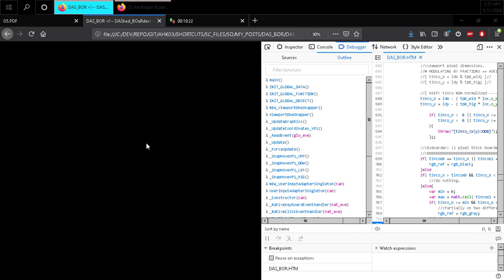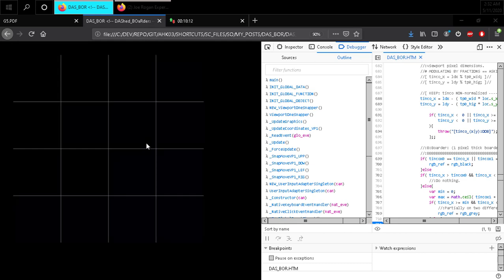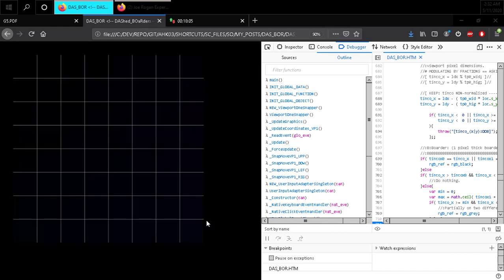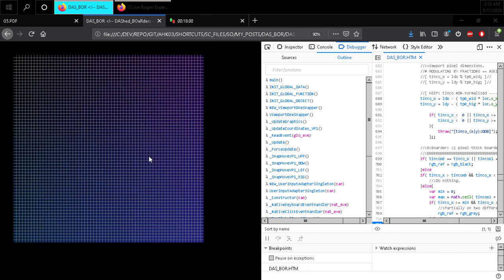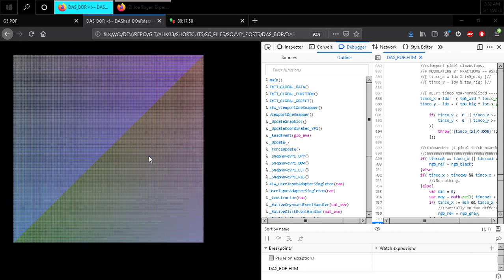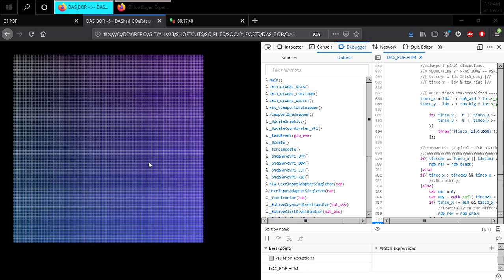Okay, so one tile. And then if we zoom out, you know, this definitely needs some work, right? Because we have 4 tiles, and then we have our 1, 2, 3, 4, 5, 6, 7, 8 tiles, right? And we zoom out a little bit more, and a little bit more, keep on zooming out. And then eventually it's just like, whoa, right? The borders are literally so thick that the borders themselves just take over.